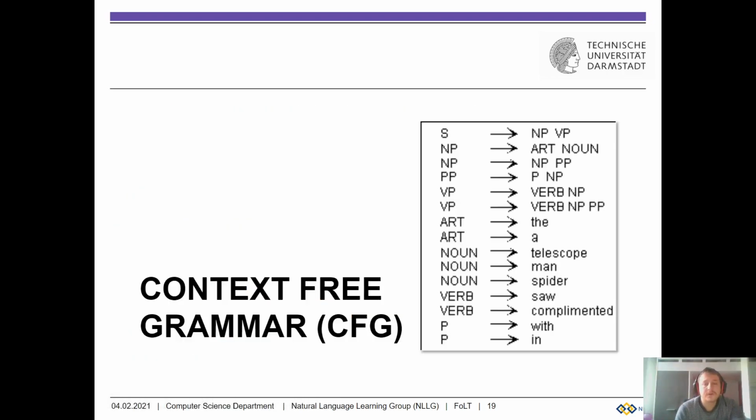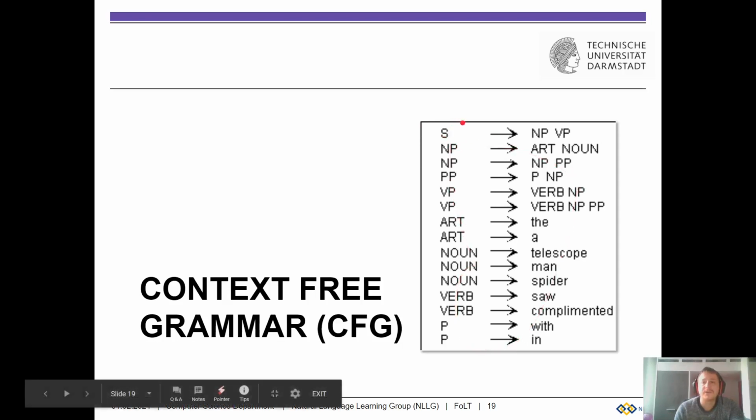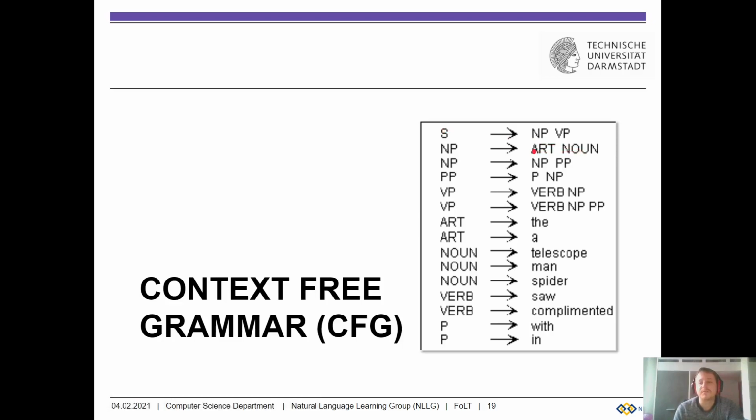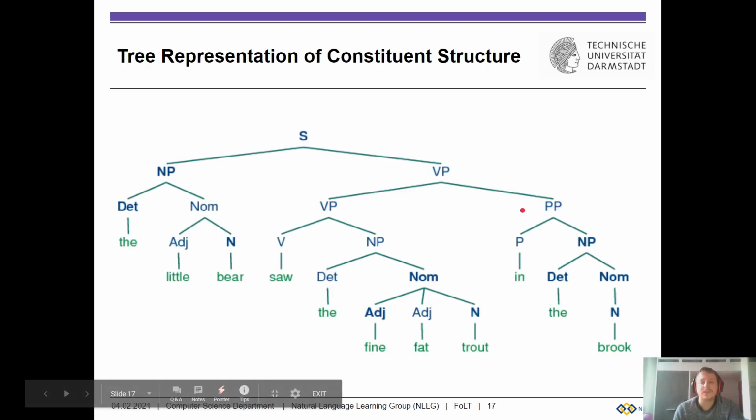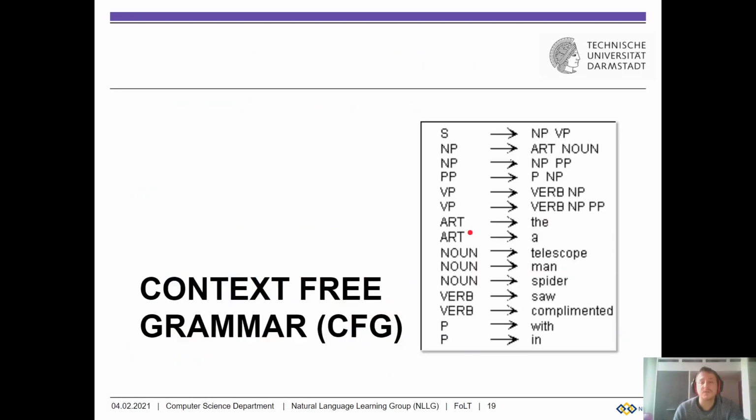Now let's talk about a popular grammar formalism in natural language processing, namely context-free grammars. Context-free grammars look as illustrated here. They have derivation rules. A symbol expands into other symbols. This is what we've previously seen in those tree structures. Basically, if you apply a grammar to a novel sentence, you'll get exactly such a tree structure as we've seen here. And that's what we're gonna do now.